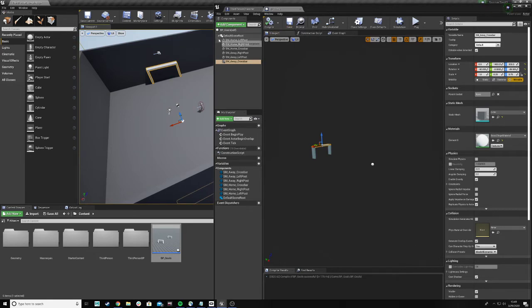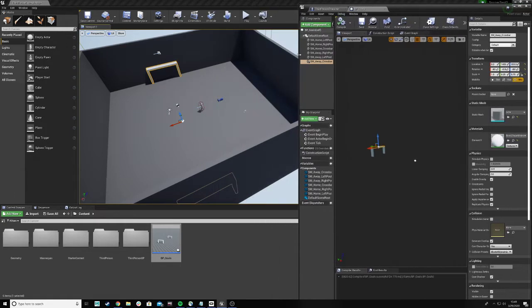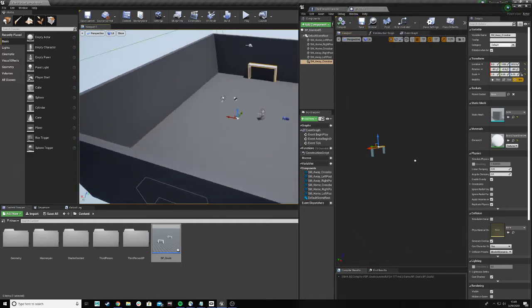So the next thing that we are going to do is create the ball. We're going to create a blueprint for the ball that is going to hold some information for us, and then later we're going to create like a ball spawner that can spawn the balls for us, and then we're going to add to the goals later to sort of understand when the goals are hit and things like that.